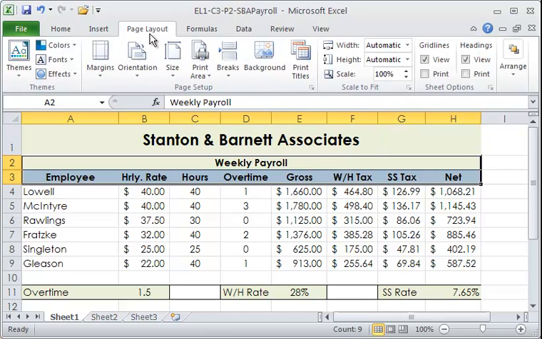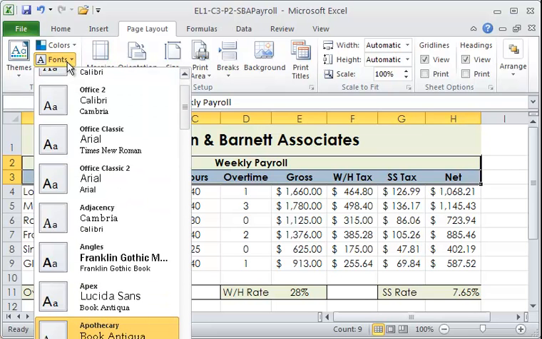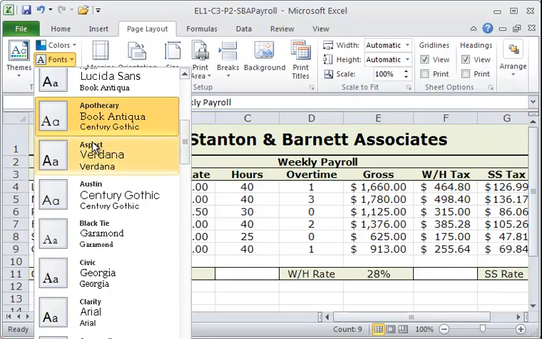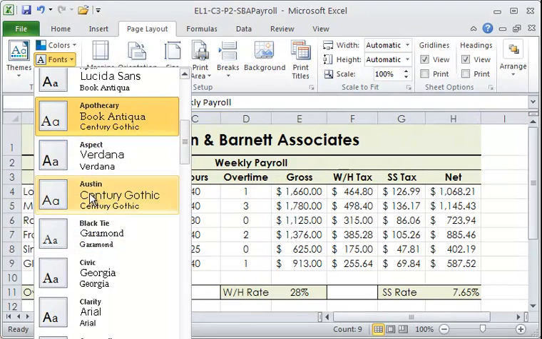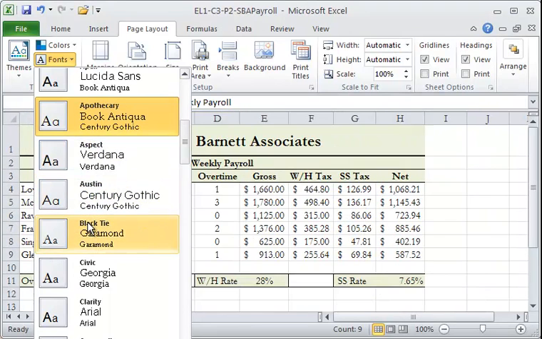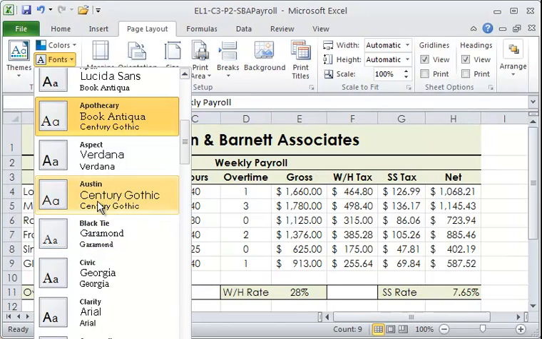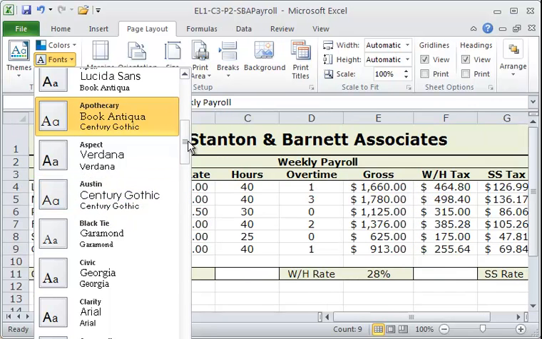And then the fonts that they want us to use is the black tie. We'll scroll down just a little bit. But again, you can see as you lay your mouse on these, the first one represents what the headings would be. The second one represents what font the body text would be. So this particular one, it's all the same, but you can notice here that the headings would be, whoops, I'm lying to you.